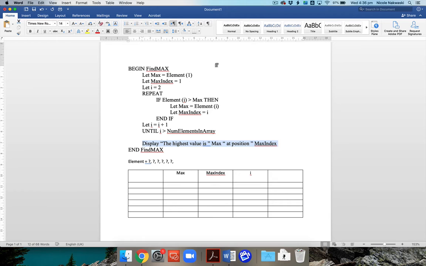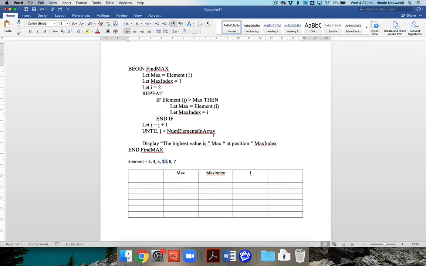So if you get through a desk check and you've used sample data for an array and it's not working, change your sample data. I'm kind of taking a stab in the dark. If it's looking at values and I know that it's comparing them here, I'm going to do numbers just for the sake of it. And it's trying to find the highest and what position it's at. So I'm going to do a bit of a sneaky number, and I'm going to make sure I plant my highest value in the middle of my sample data. I'll give myself 3 rounds to see what happens because I know it's a repeat until, so it's going to loop. I'm going to give myself 3 rounds to see if I can work out how it works.